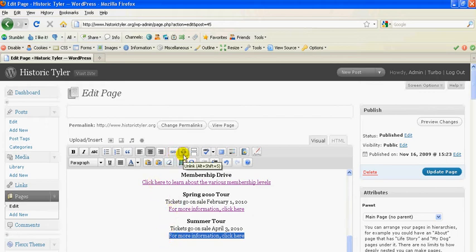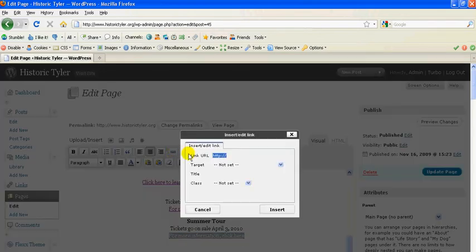Right here there is a chain link, and here's a broken chain link. You typically don't want to do anything with that unless you're trying to unhyperlink something, but in this case we want to insert or edit, as it says. It brings up a little dialog box, and here what I would do is just delete that off, and now you can go in and paste, and there is the hyperlink.